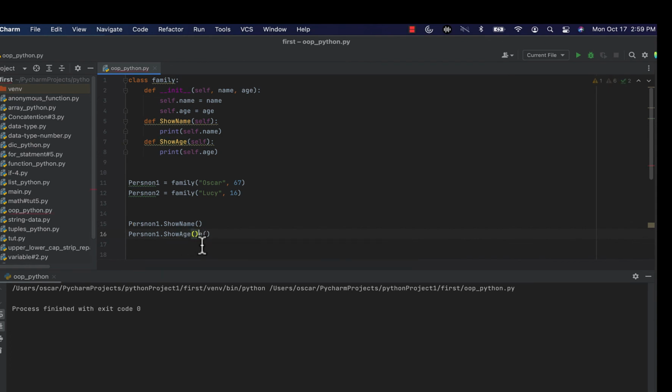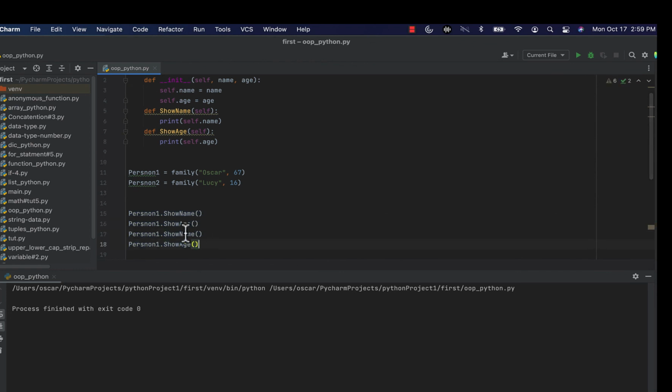I copy both of them and do the same for the second person too. This time it's going to be the second person. Let me see what's happening. So it gives me the first one and the second one right here.